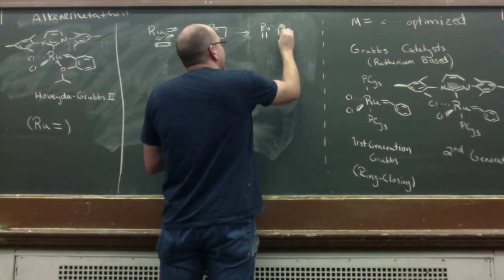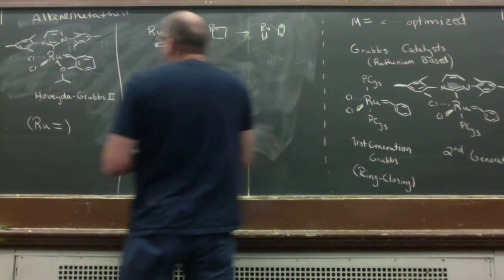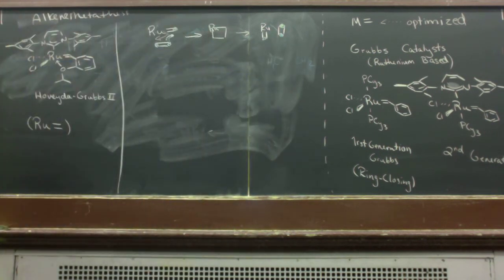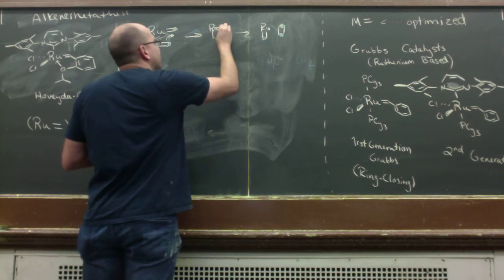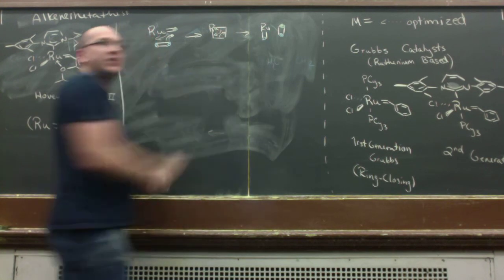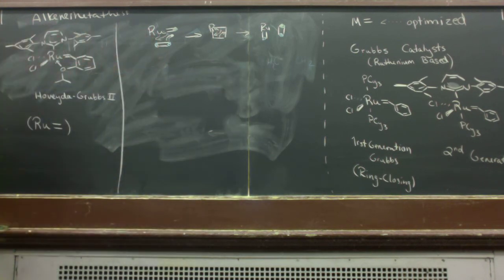And so again, for the final exam, you're going to want to be able to know this, and there are some problems on worksheets that ask the mechanisms of these. And it's a fairly straightforward mechanism. It's a little bit different than what you've seen, but it's pretty easy to remember, just the 2 + 2 followed by the retro 2 + 2.